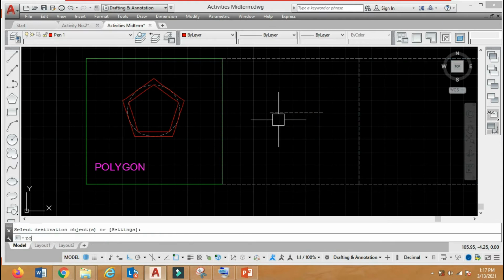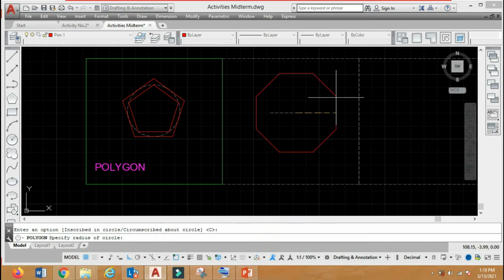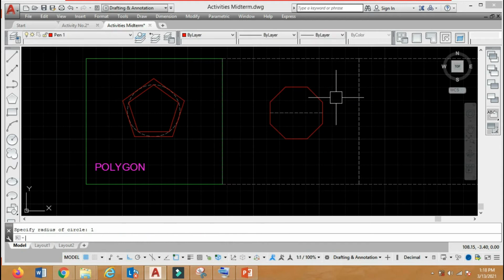Okay, so POL, I want, let's say, 8 sides, and then I'll click the center here, and circumscribed is activated, and the radius is 1, and then I'll just enter.